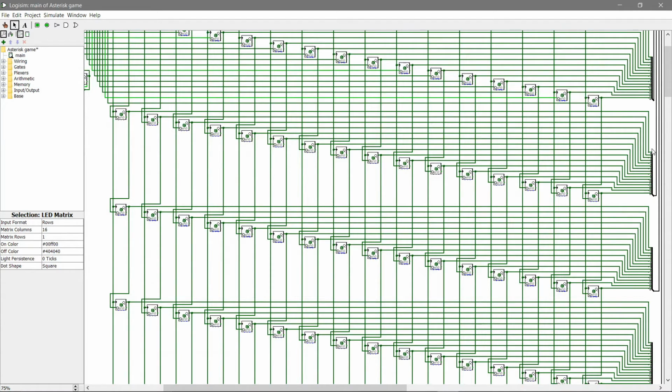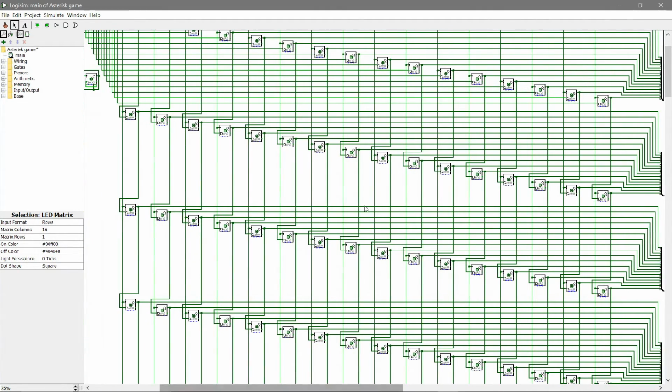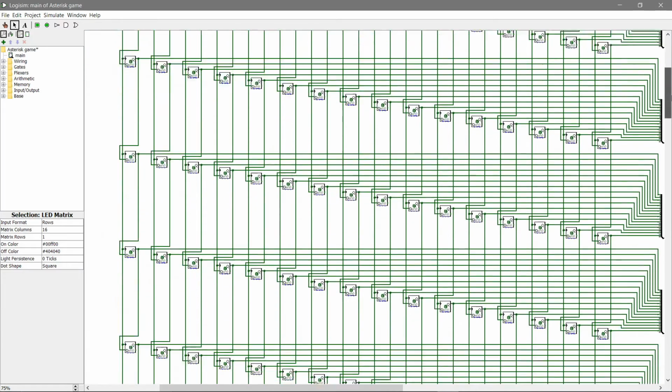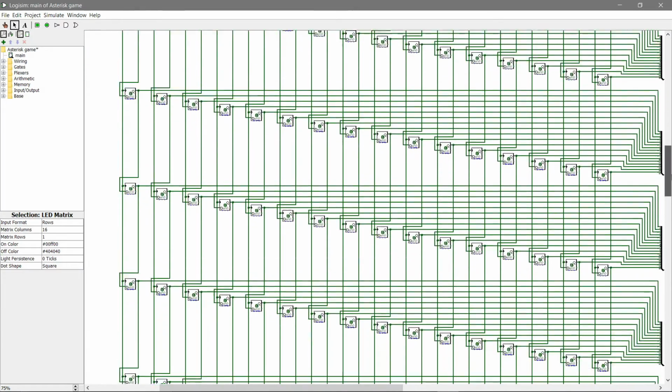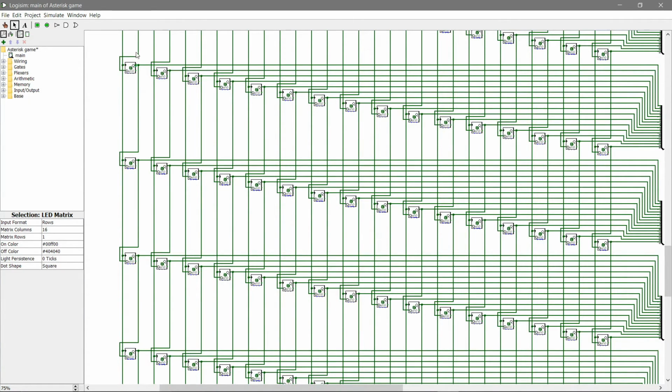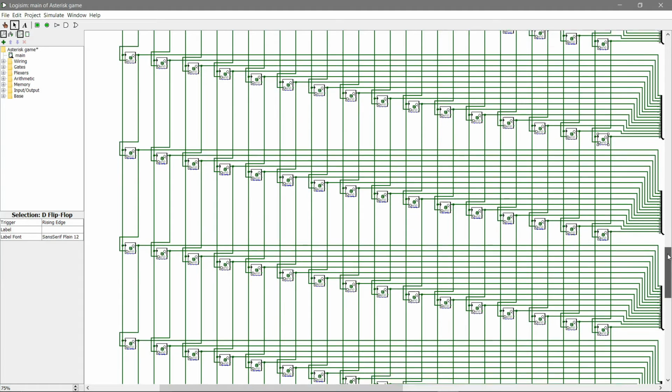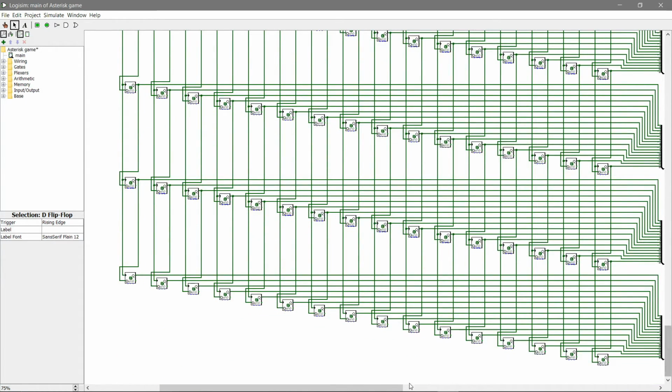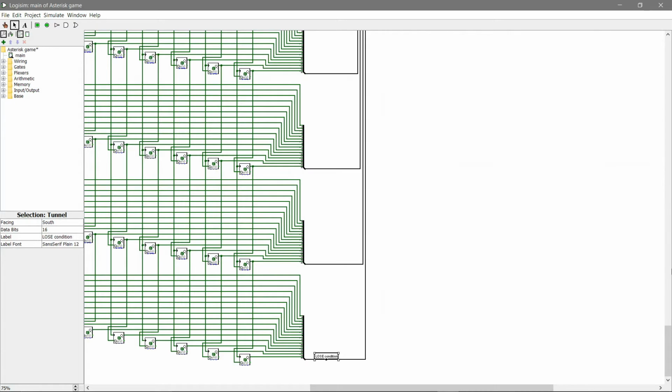And so you can see each splitter represents one row in the LED matrix, and it is only connected like this. It's very simple, it's just connections. So you want to keep a distance from one to another because you want to go all the way here. You don't want this flip-flop to end up blocking the path of these wires, or else it's going to be extremely messy. So all the way to the 24th row, and the 24th row is where the lose condition will be taken to be compared.